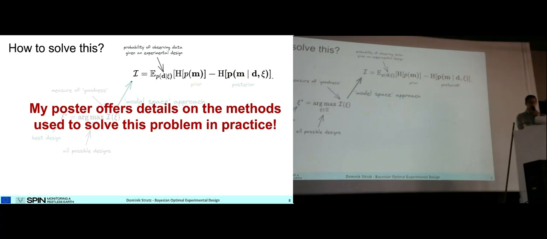This is what I would call the model space approach, where we have to solve the inverse problem. But we could also reformulate this problem to solve it in the data space. And this is this formula. All of the formulas are also on my poster if you want to have a closer look later on. Here we only use the evidence and the likelihood of our problem, so we don't have to solve an inverse problem.